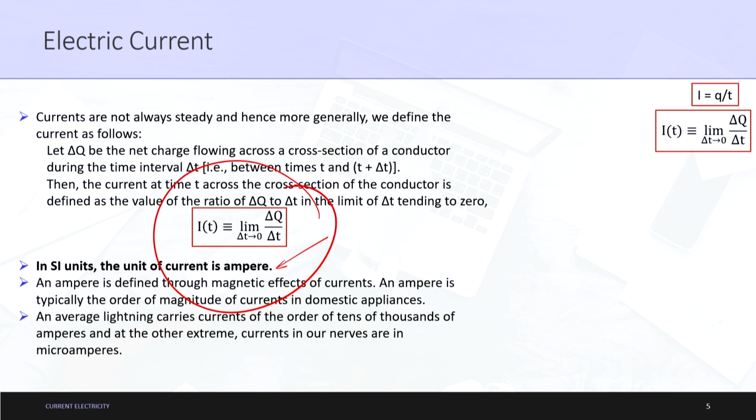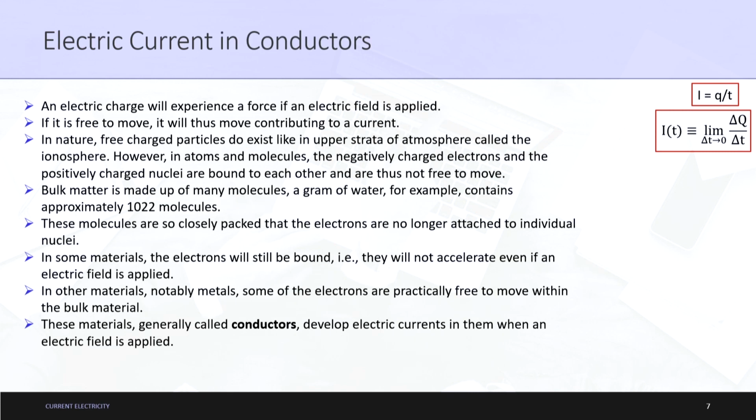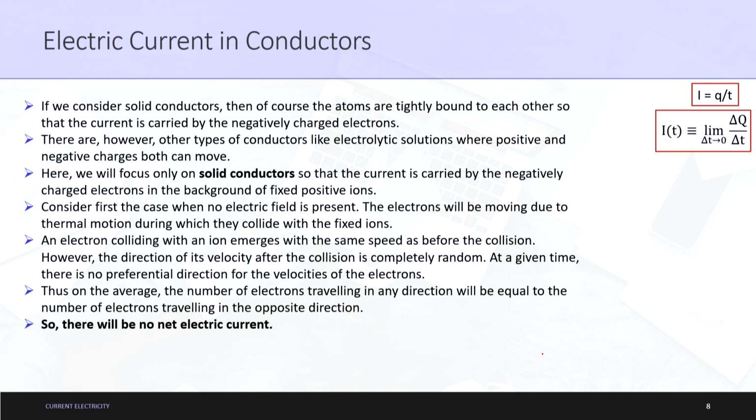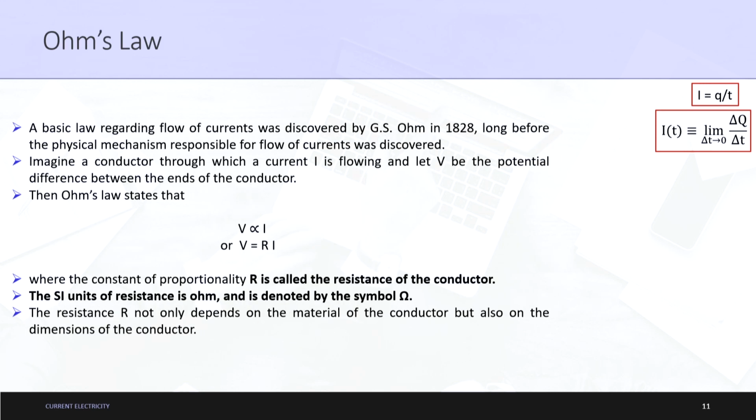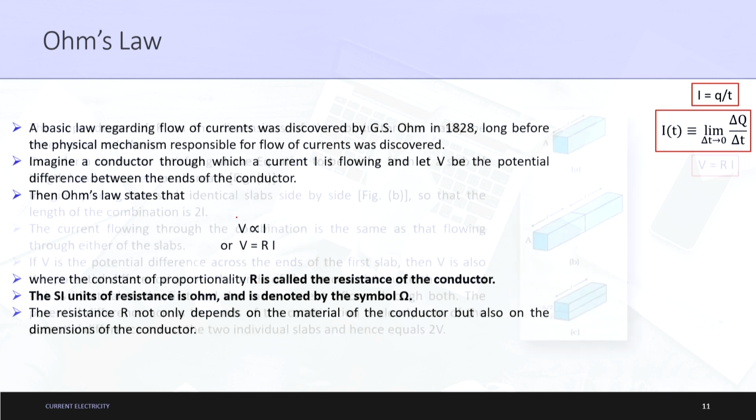Then, in electric current in conductors, we understood the concept of what a conductor is. So, basically there are three types of materials, and if an electric field is present, then there will be conduction, or there will be electric current happening. If there is no electric field present, then there will be no electric current passing. There will be no passage of electric current from left side to right side. Okay. Then Ohm's law was understood. So, basically we understood V is directly proportional to I, or V is equal to IR.